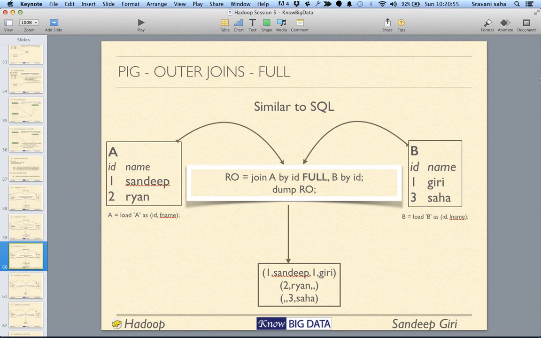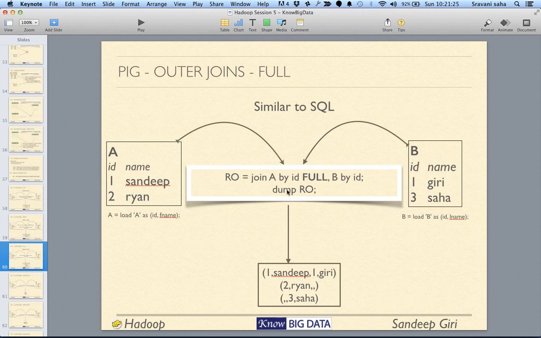In case of full, IDs of both sides would appear in the output, even if there is no corresponding ID on the other side. So you'll get 1, 2, 3, all three IDs in the output. For Ryan, there is nothing on the right hand side, therefore that part is null. And for Saha, there is no left hand portion, and that side is blank.